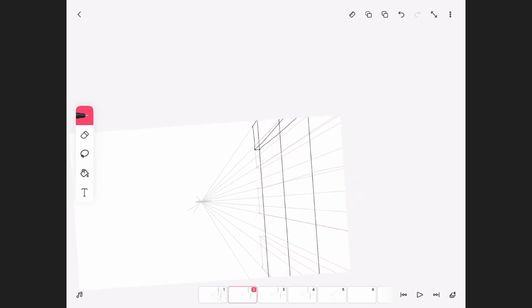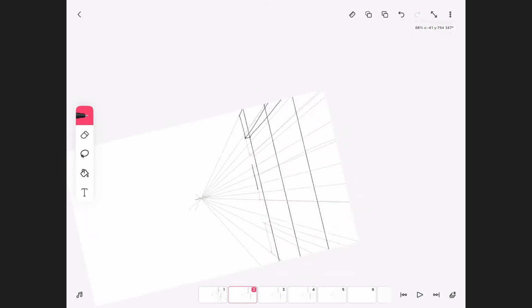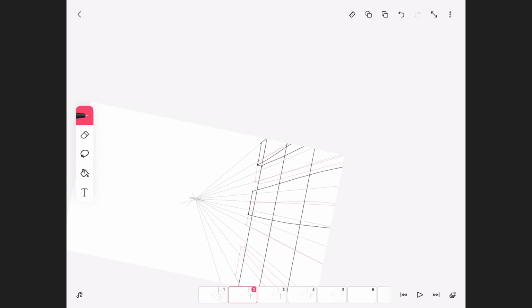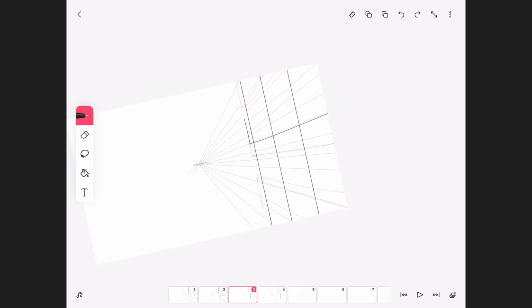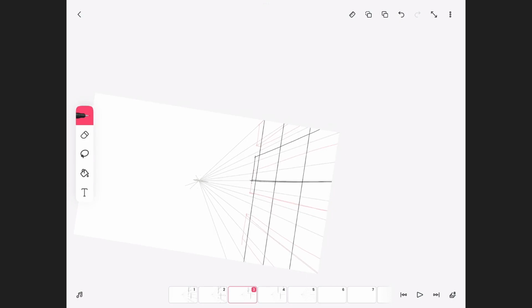Here I want to make sure that the building that I'm trying to draw still looks correct at every single frame. You can make your own grid like I do here, but you can also import a grid from Procreate if you want to make something that is more exact. You just need to add it as an image from the photo feature and then use it as reference.